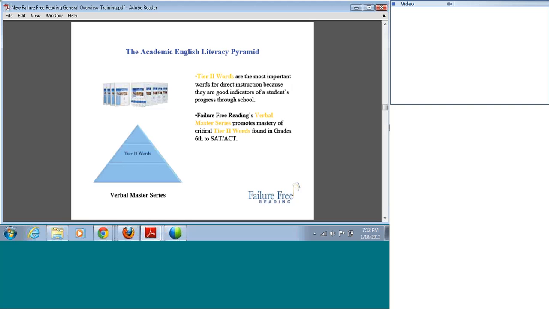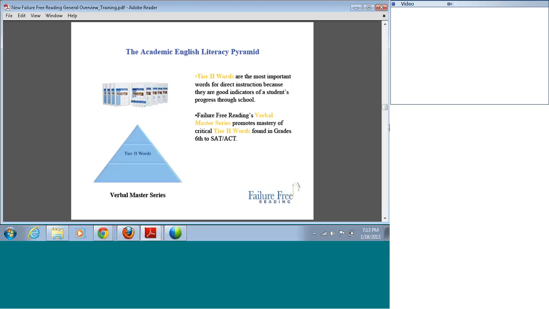The computer component is going to be consistent with what's been introduced in the scripted lesson. There are going to be a lot of opportunities for students to hear from the computer how words are defined and how words can effectively be used in a sentence. There's going to be a lot of pre- and post-test activity. Your online classroom is going to be able to show you almost on a daily basis the results of the students' activity. And it's just a very high-impact program with a great focus on that secondary level of vocabulary.